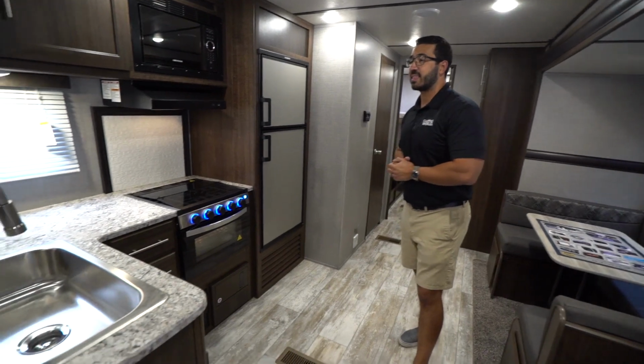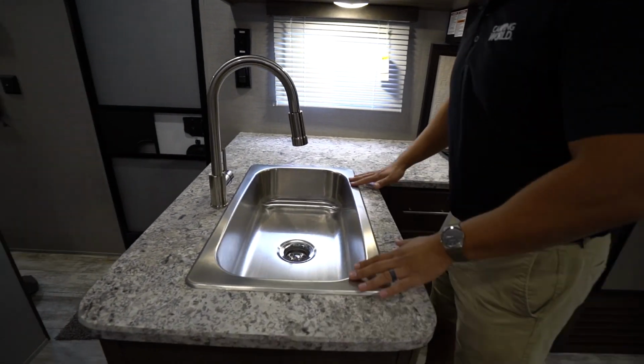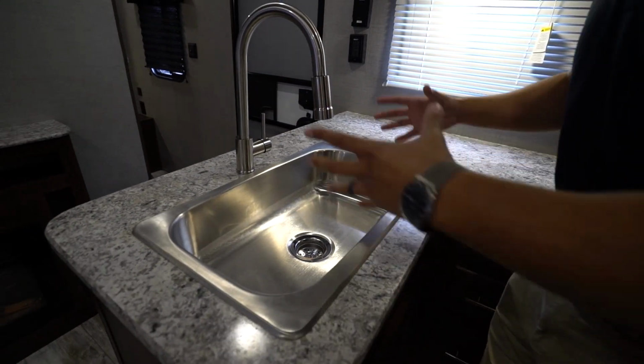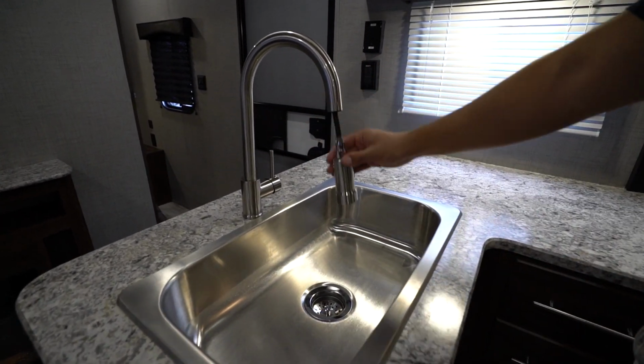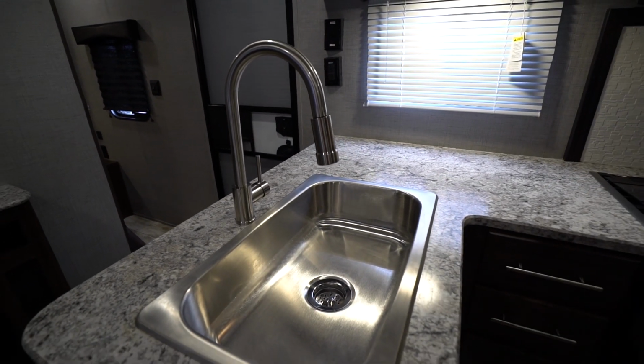If we take a look at the kitchen, you'll see it is an L-shaped kitchen. You have a very large single bowl sink, so that way you can actually fit some larger dishes in here. And you have a high-rise pull-out faucet, which does make washing and rinsing those dishes much easier.